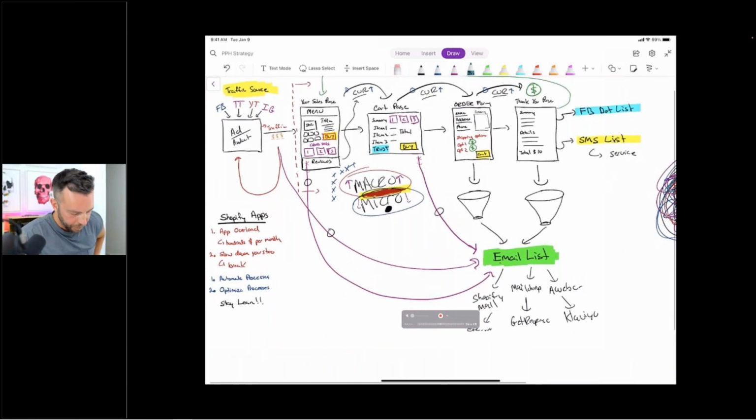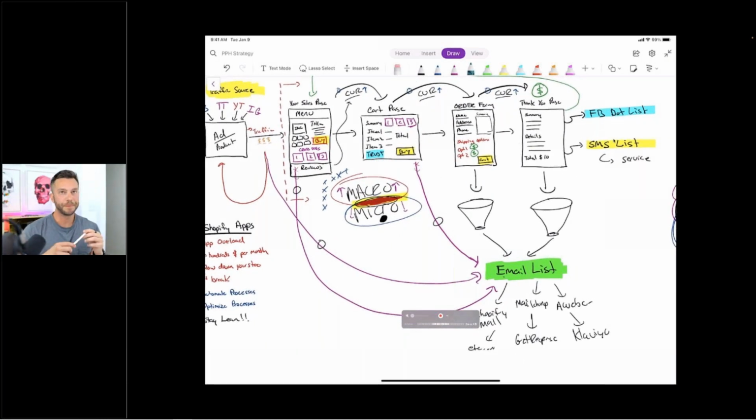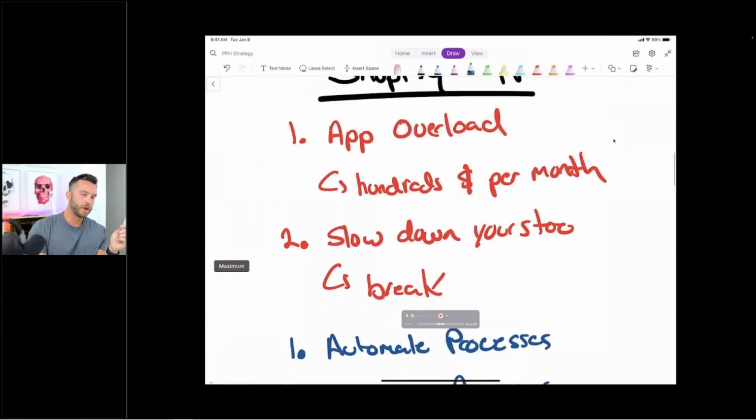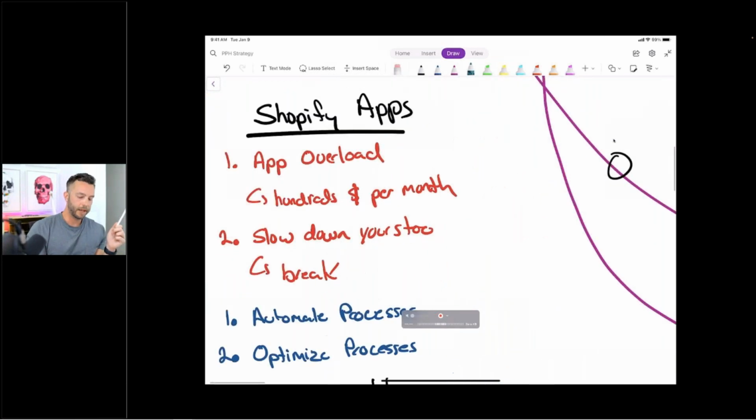So you can't build this perfectly in a day. Now you can launch a Shopify store in a day with products on it ready to go, but it's not going to be at peak level, at peak optimization. So it's okay though if it's not. It's perfectly fine if it's not. Everybody's got to start at step number one. What you don't want to do is get caught up doing a bunch of stuff that's not right and a bunch of stuff that's not going to work, putting a bunch of stuff on your store that's going to overload it, slow it down, cost you a bunch of money that's unnecessary to spend, and break your store, right?